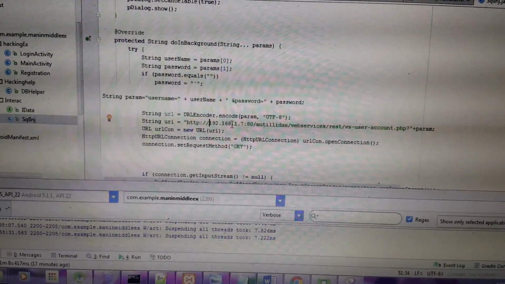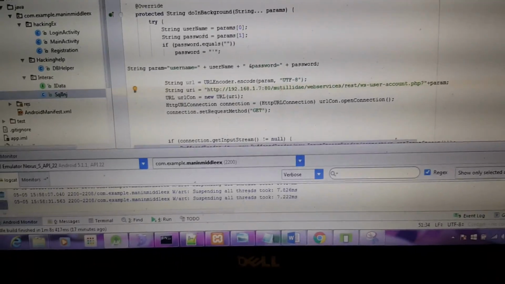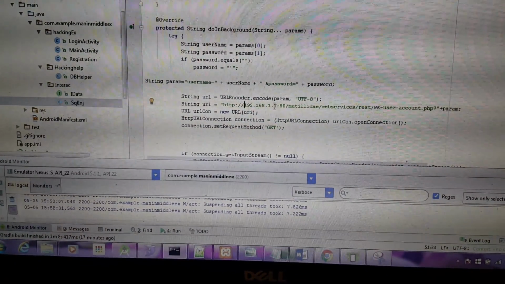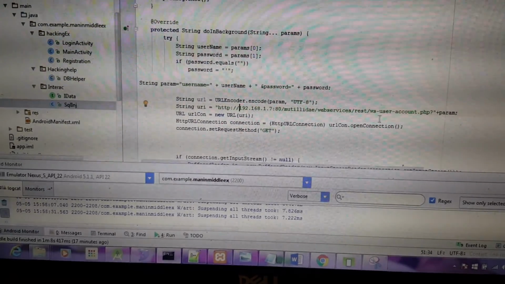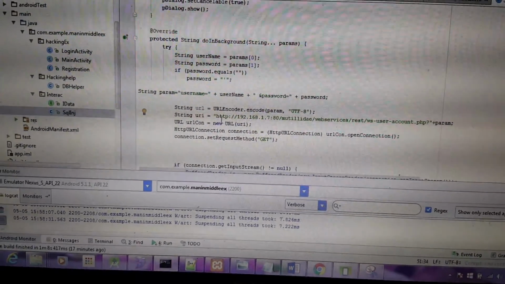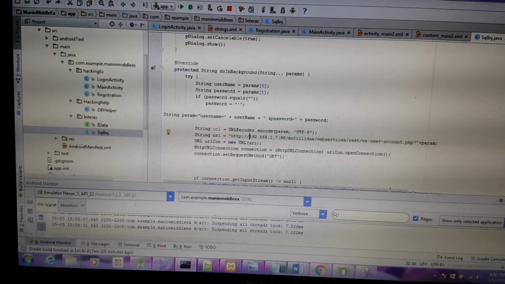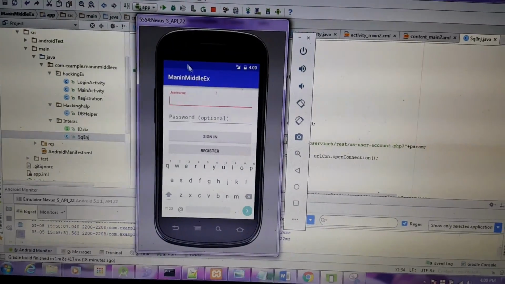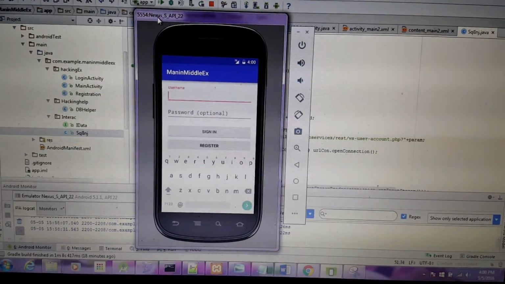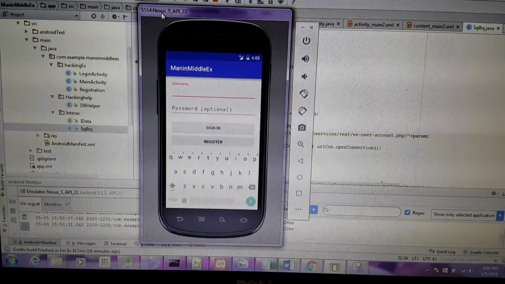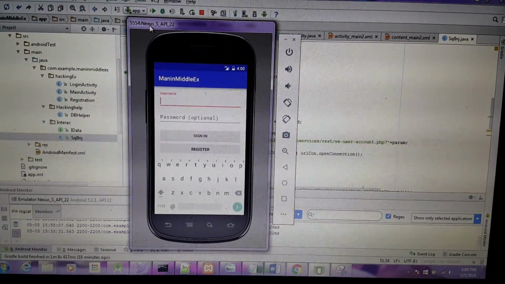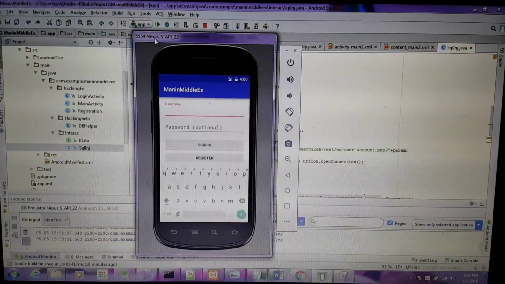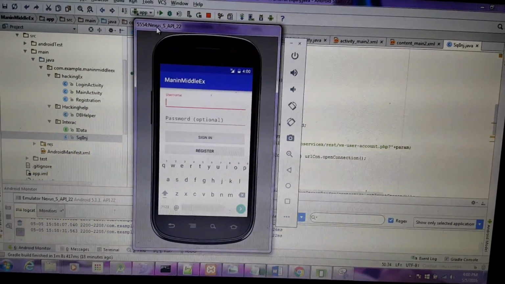Here I'll give my URL. This is the IP address of my machine. I just have to give this, and then the URL and everything. So let's go ahead and try to run the app. I've just opened this emulator. For this project I was using, previously I rooted my phone and reverse tethered and did everything, but later I thought, okay, I'll finish the second part by using two emulators and one PC.